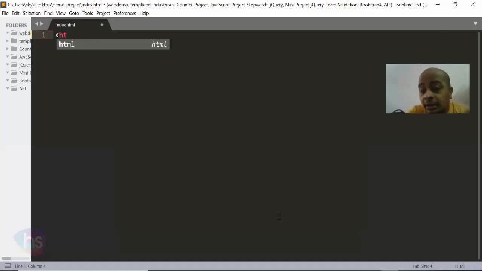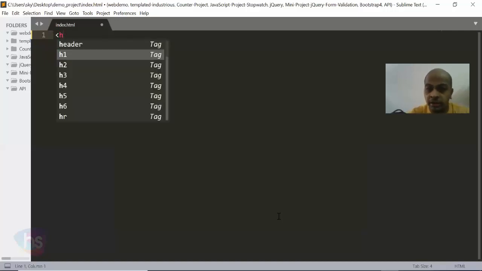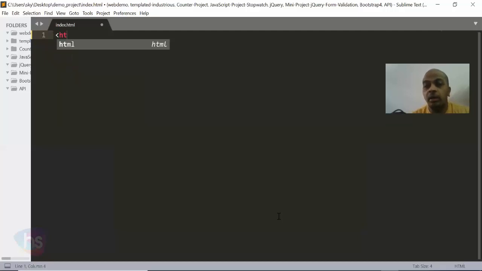Type HTML. The editor follows you and it will show you what to type with the help of alphabetical order. The code will be shown, which comes under all the H's. If you press HT, whatever comes with HTML, like that all the things will be filtered by itself. The editor will do that for you. You can just press HT and you see the HTML, and then you can press tab.